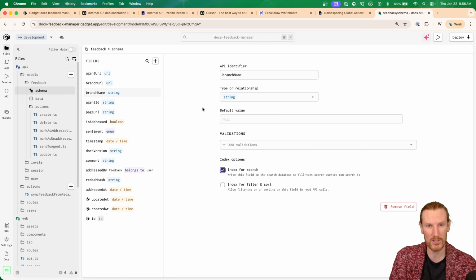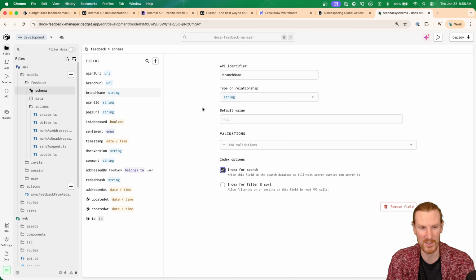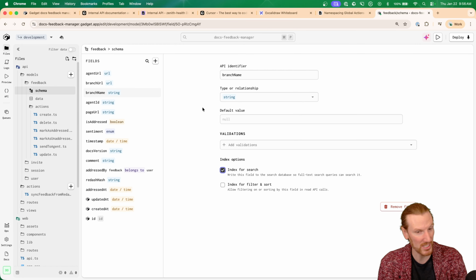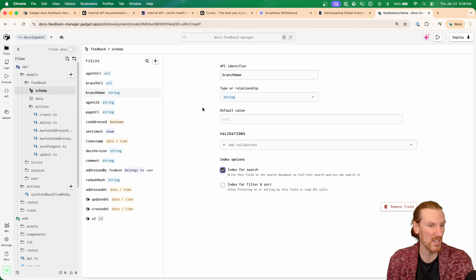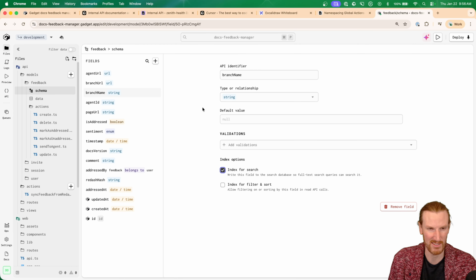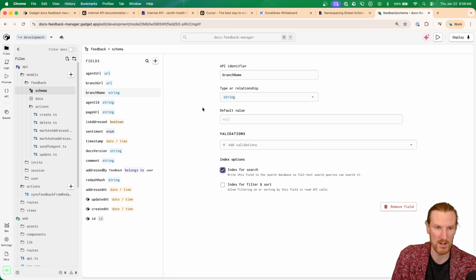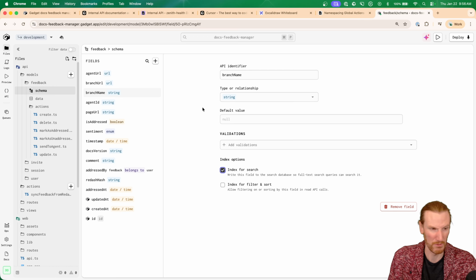So I just want to share that. These are the kind of internal tools that we're building. We're building a ton of them here at Gadget. I'll probably keep sharing how we're building some of these tools. If there is interest, I don't think there's any sensitive information here, but maybe once I've got the GitHub webhook working, I can provide a forkable link for this app. If you are interested, just let me know. I'm happy to provide what I've got here.